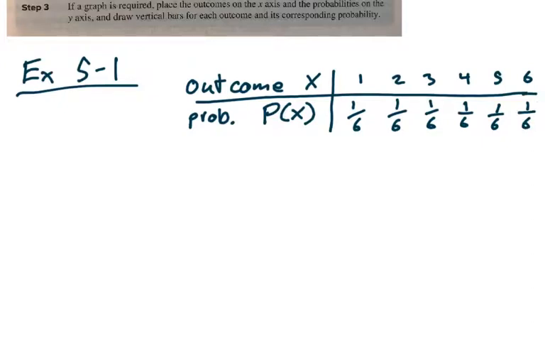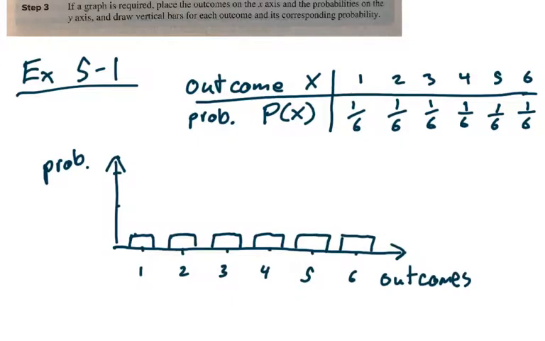It's a fair die. And if we want a graph, we can say the probability is on the y-axis, the outcomes on the x-axis, and we'll represent each one of those outcomes. There they are, the potential values for our dice roll. And here are the respective probabilities. So this is 1/2, and all of these bars are 1/6 in height. We could draw this more similar to a histogram where our bars are connected, or I've drawn it here with them separated.